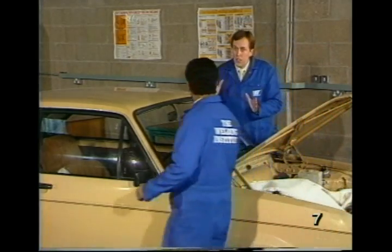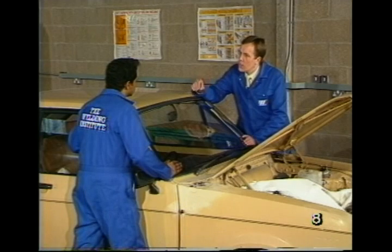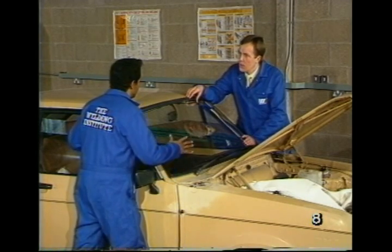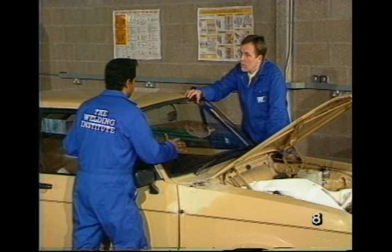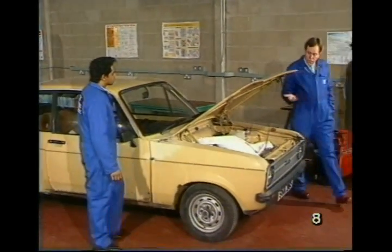Now, Max, something that concerns me is the glass. We've got the windscreen, the side windows, the back windows. Surely they're going to get damaged during the course of the work. Well, I hope not, because I intend to cover them up with non-flammable material, the windscreen and the side windows, to prevent damage.